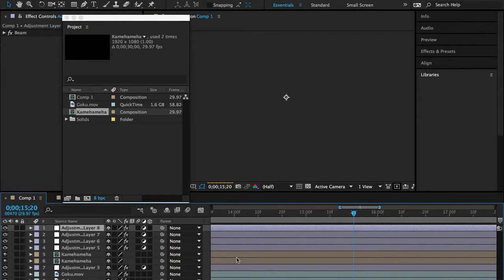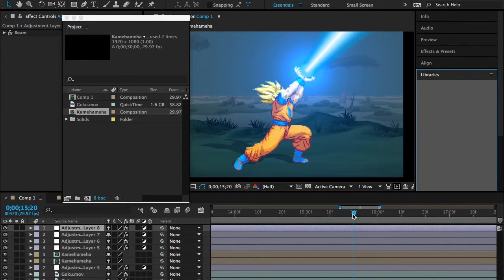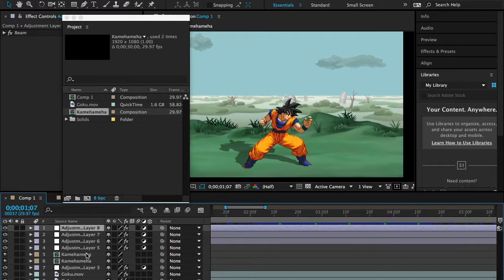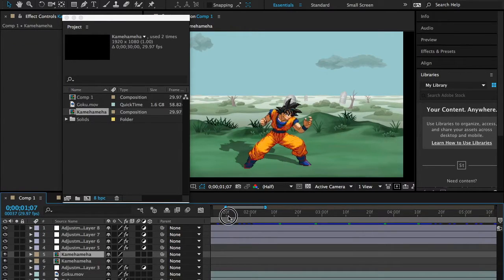So as you can see, it looks pretty beefy compared to the empty new project. I have plenty of layers here. I got plenty of adjustment layers and the movie layers down here, the ball of energy layers.